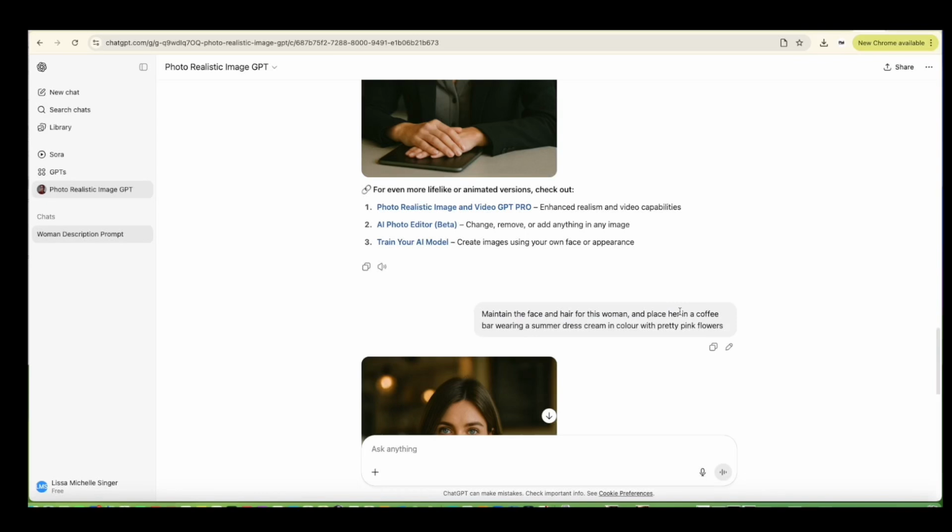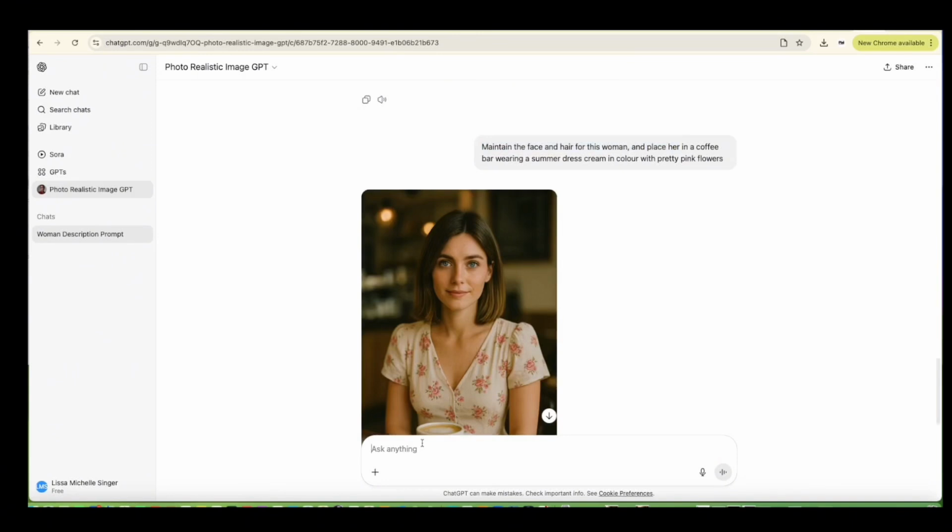Okay, let's try again on that. So we're going to maintain the face and hair for this woman in the image and place her in a cocktail bar holding a glass of fizzy champagne, smiling warmly to the camera.